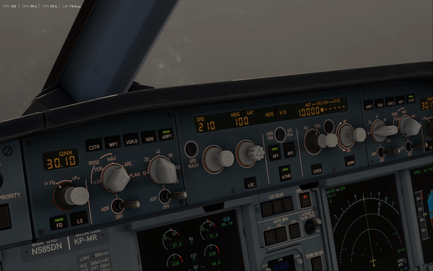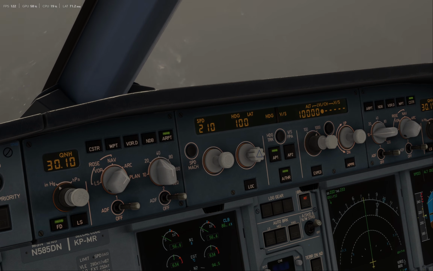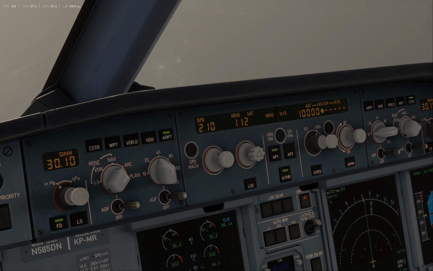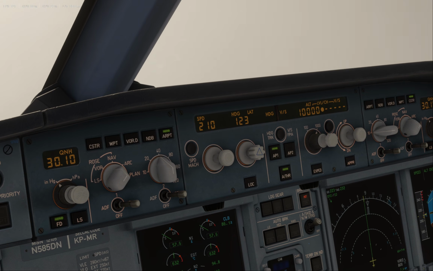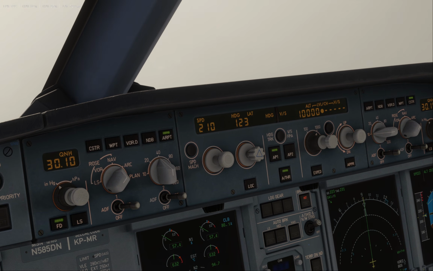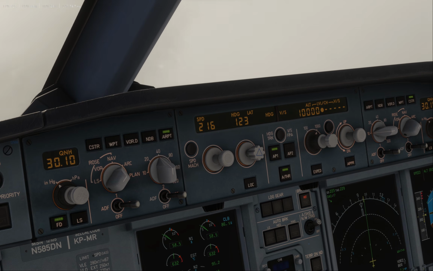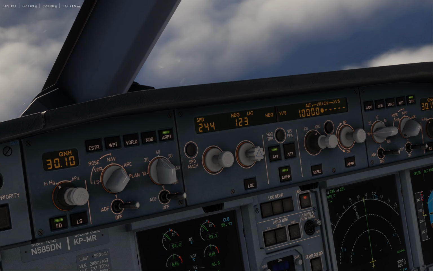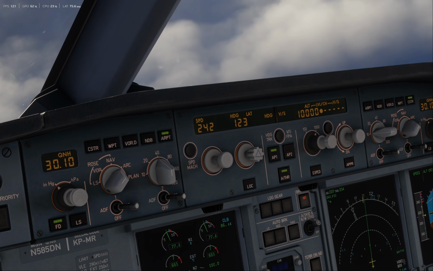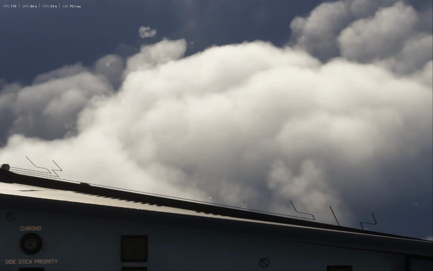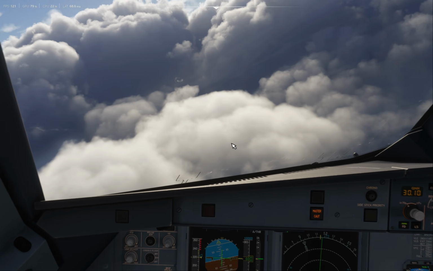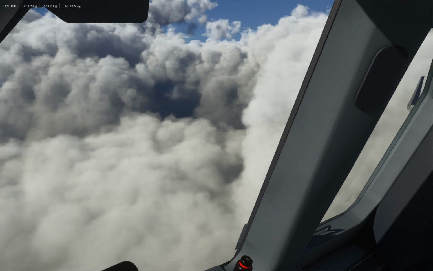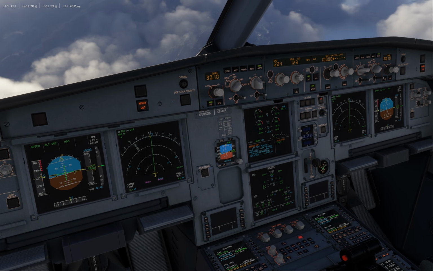I'm not touching or mousing it or using any type of hardware. Now I do connect hardware to it as well. I have a Microsoft Xbox controller, which I'm clicking on right now to move heading. Or I can use a Honeycomb throttle quadrant, which I have. Same with speed. Speed seems to go up and down. You can see it there as I move the auto throttle. But I'm simply not doing anything with it. I am just fiddling with the keyboard command in terms of everything I do. And there are many other functions I use as well.